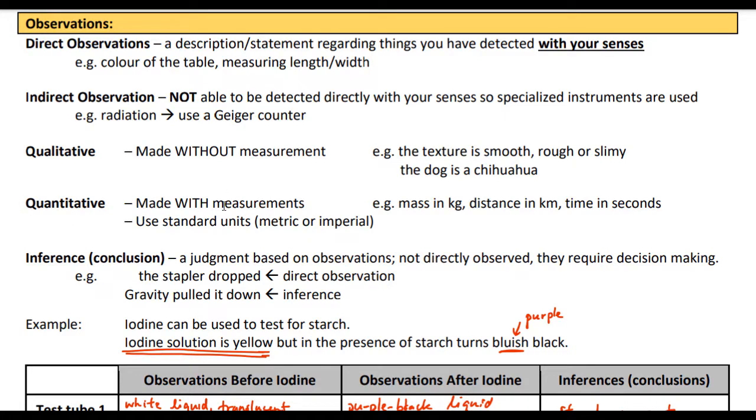Quantitative, on the other hand, always has a measurement to it, and we always use some kind of a unit. So if you're measuring the mass, you can measure it in kgs, or you can measure it in pounds or grams or whatever. Distances can be measured quantitatively in kilometers or meters or feet or inches. Time can be measured in seconds, hours, days, years, milliseconds. You can even go smaller, right? So quantitative observations always have a number, and then qualitative never have a number when you describe something without having a number. Please memorize these two, definitely on your test.